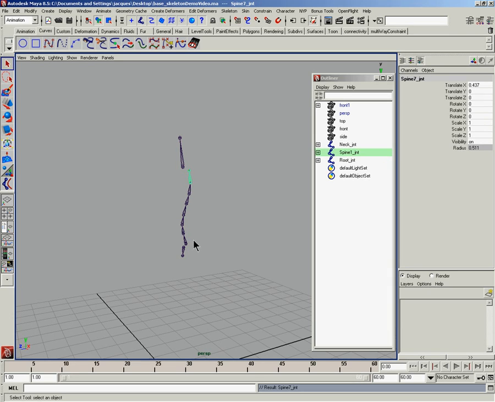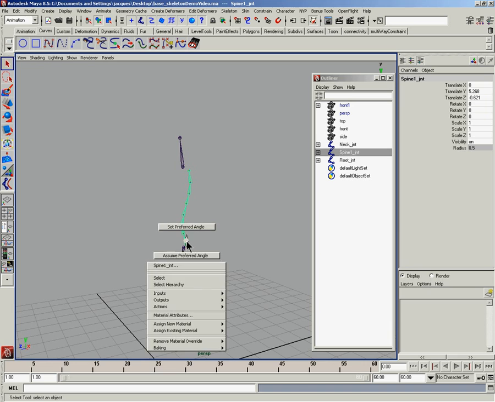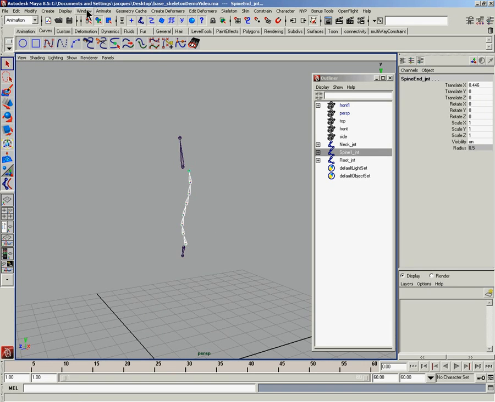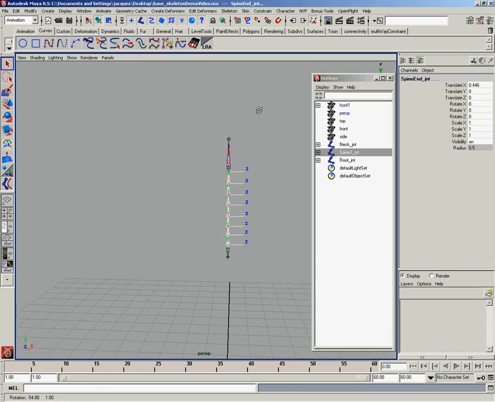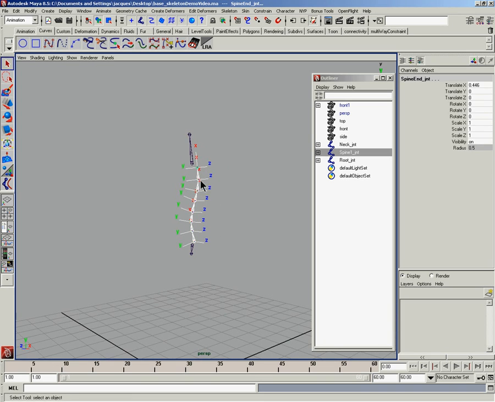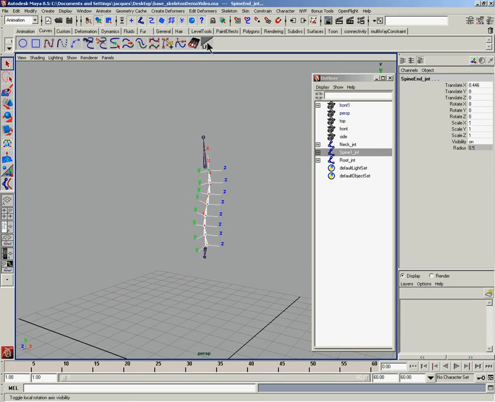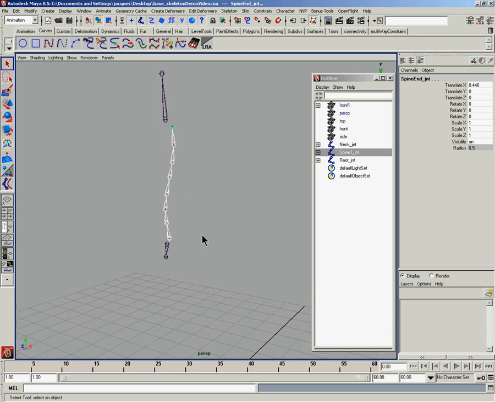Name them correctly, please. Here we'll have a root joint and a hip joint, neck joint, and head joint. Of course, for all my objects, for example this one, I select the hierarchy and go to display, transform, and we can see my local rotation axis is all in the same direction. So I already did it all now.